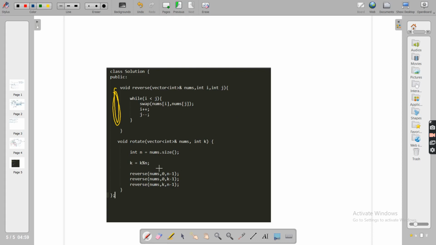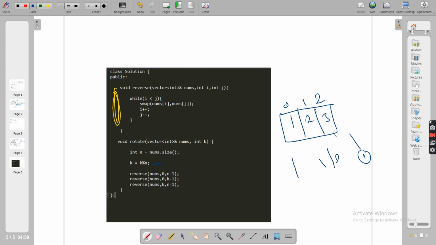Now see, guys, here is a thing, k modulus n. I'll explain this, no problem. I'll explain everything, and don't worry, just have faith in me. Now see, at the first iteration, if you see the nature of the rotate, every element except the last will move one step right, which means 1 will go here, 2 will go here, and 3 will come at first. This was the configuration that we saw.